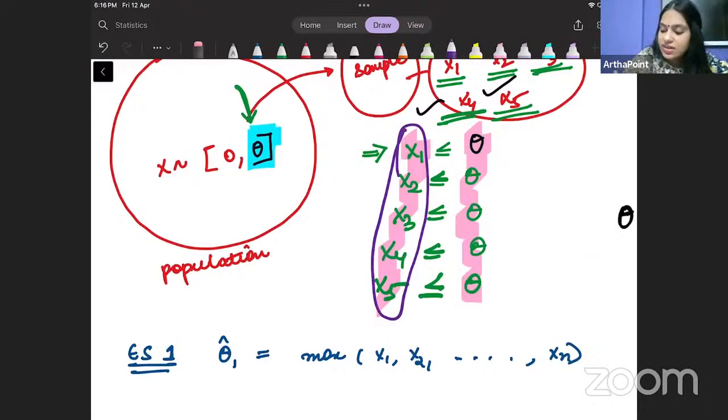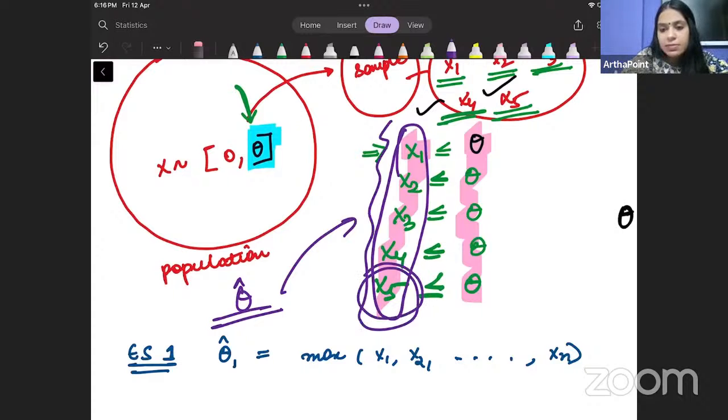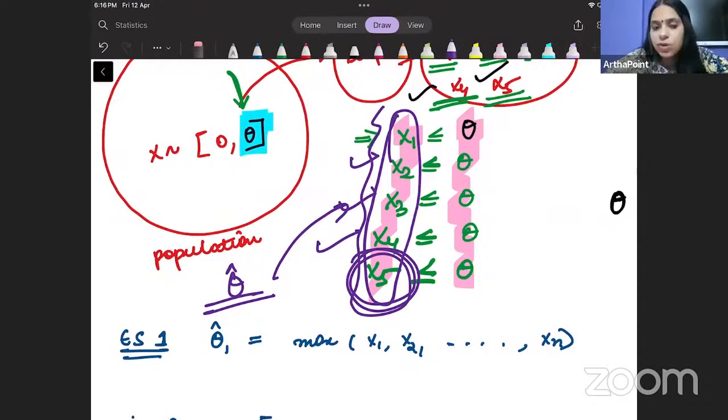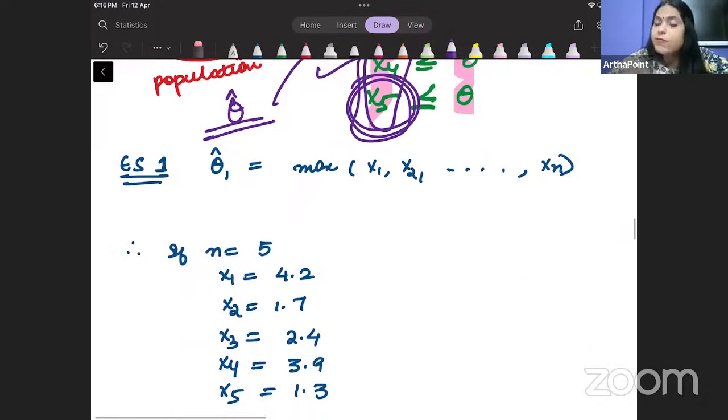तो जो हमारा थीटा हैट है वो मैक्सिमम किस वैल्यू तक जा पाएगा बच्चे? It will be able to go maximum up to the highest value. जो इनमें से पांचों में से जो भी highest value रही होगी, whatever would have been the highest value among these 5 values, उससे ज्यादा वो नहीं जा पाएगा. Whatever that theta hat may be, जिस भी तरीके से मैं वो theta hat निकालूं, whatever method I use to find that theta hat, it cannot exceed the 5 x's that I have. And these 5 x's in turn cannot exceed theta, right?